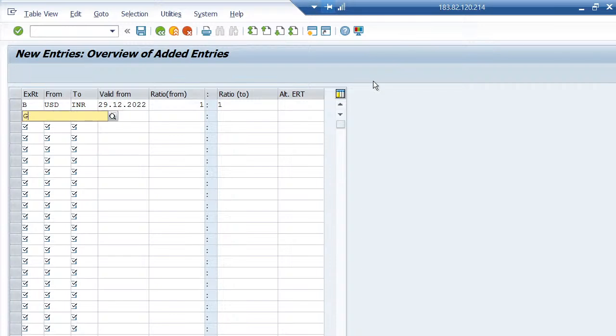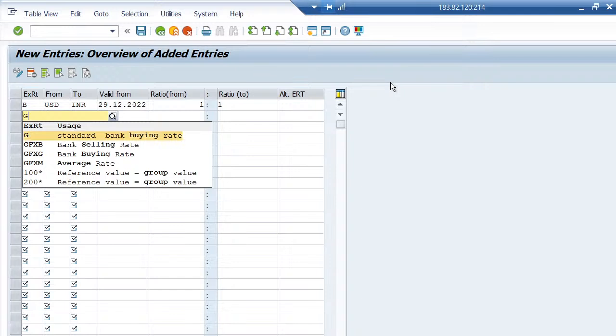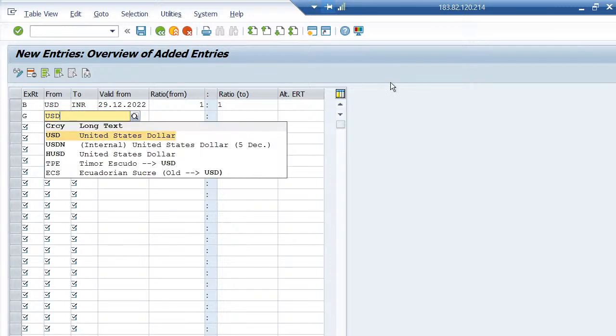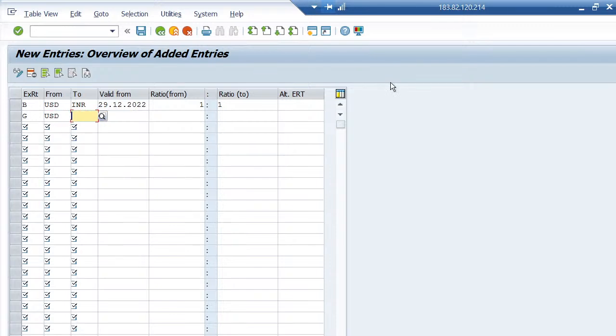Next is G, standard bank buying rate, from USD to INR, valid from say today, again it is also 1:1.